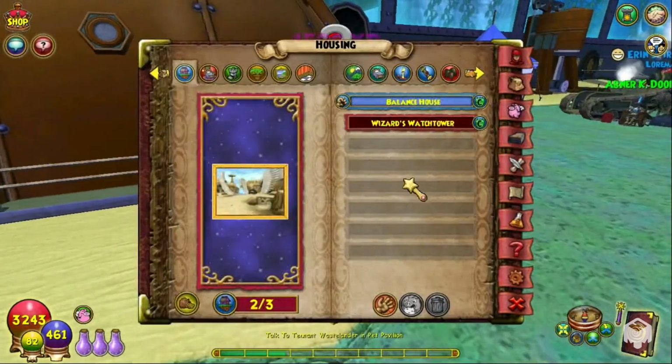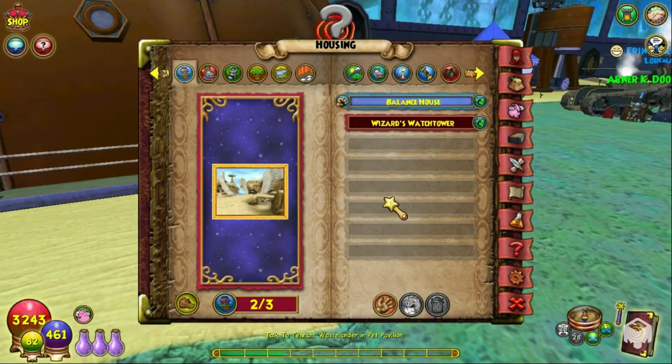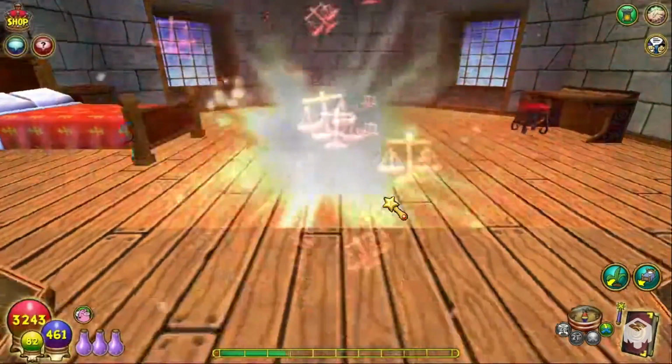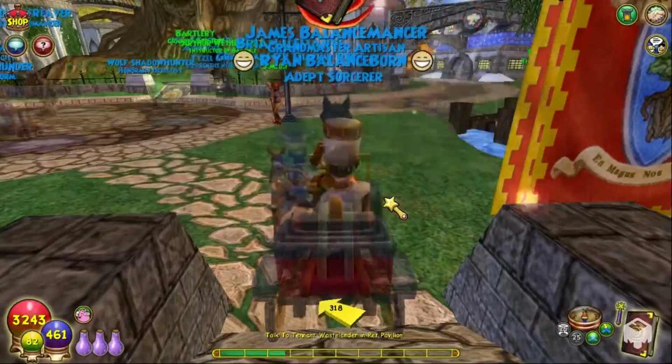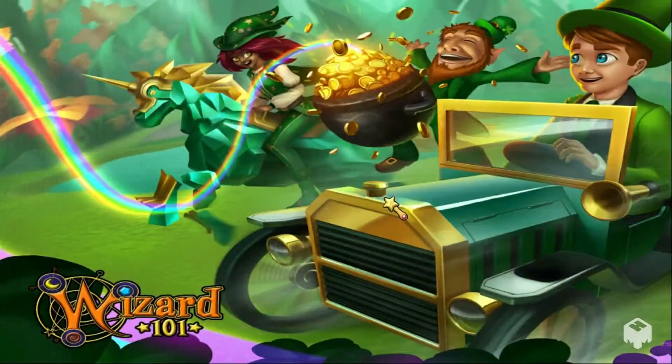Yeah, so you get a training point for each. I think it's for each. Let's say you get 3 just by doing this thing. I don't think there are any battles for him either, so no mobs, no bosses, no nothing. You just go around getting pet snacks.